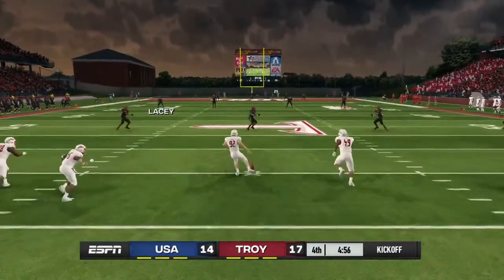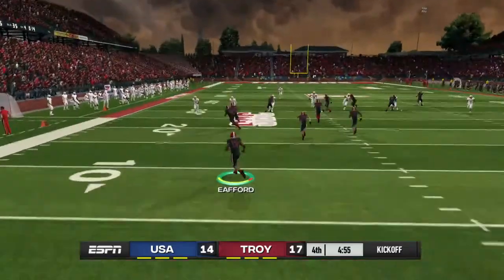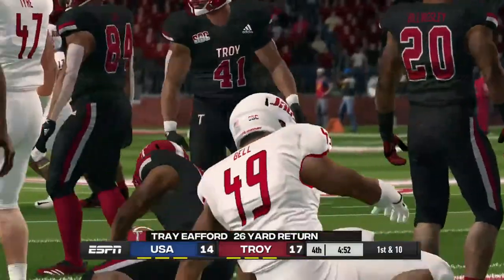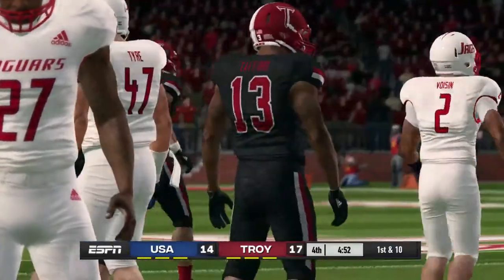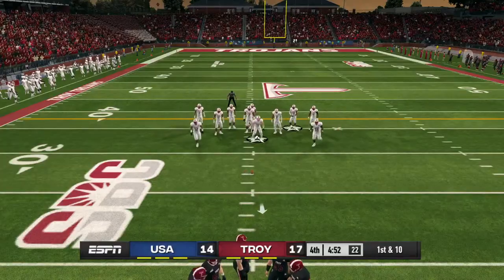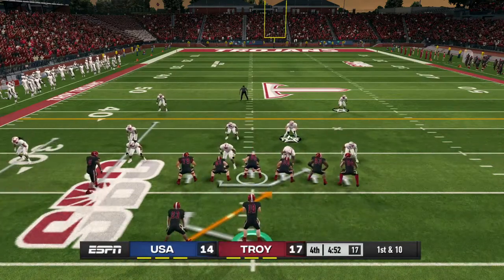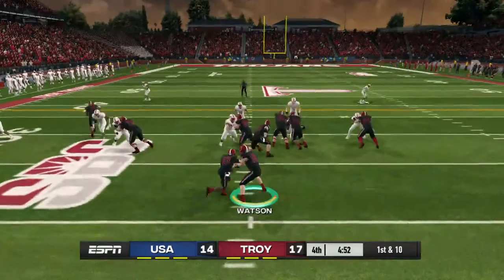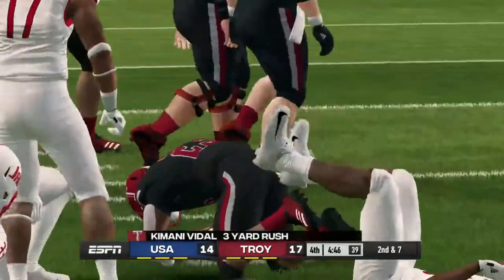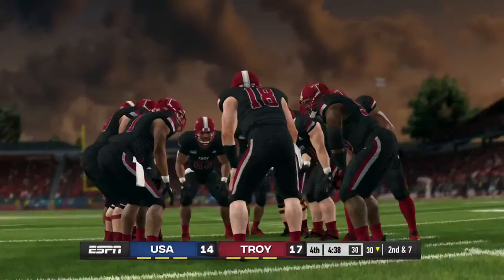That's right. Here's the game plan. We're going to eat up the clock to under 2 minutes. He'll take it from the 2. He's to the 20. Come on, man. Get fast. You got to get through those blocks. Teammates can only hold a block for so long. Here's the game plan: clock under 2 minutes and score a touchdown. Put the game out of reach. Oh, that was wild.